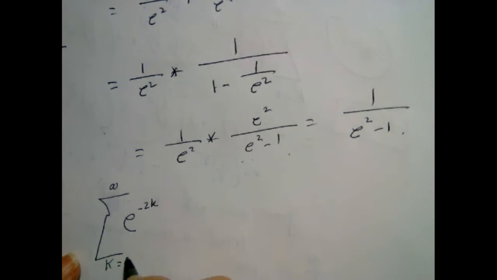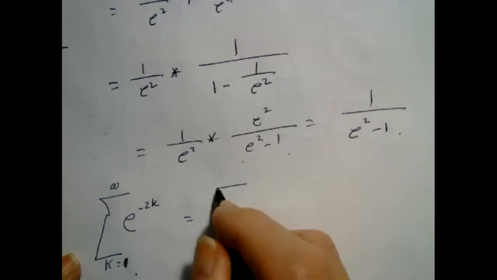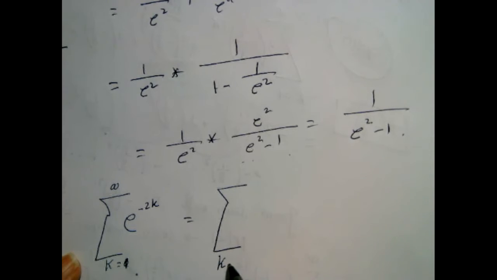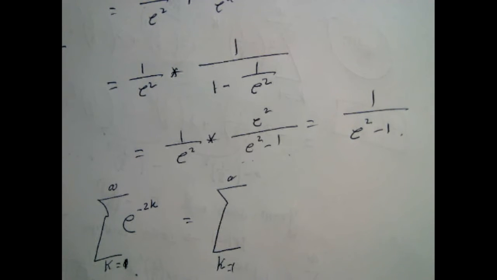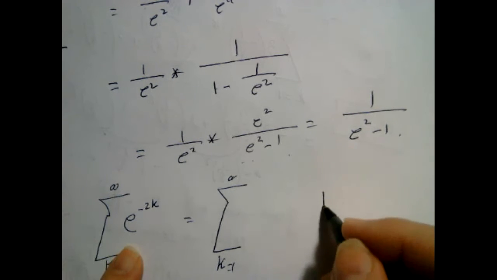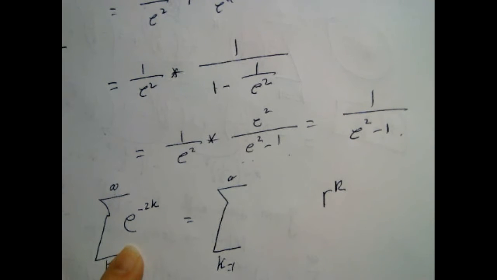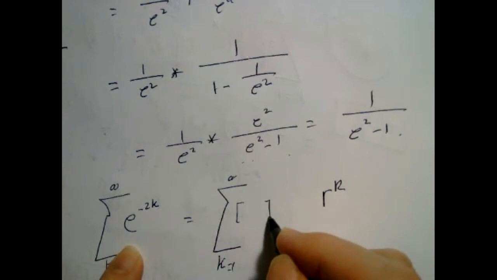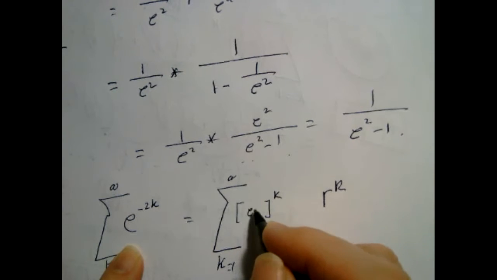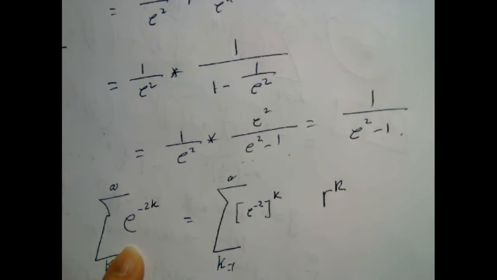Right? Okay. Now, we're going to rewrite this again. As I said, we practice again to see it as geometric. It means I want to rewrite it so it shows r to the k. So the best way we can rewrite it is e to the -2 to the k. So my r now is e to the -2. Okay. All right, very good. So we're going to finalize the geometric series.